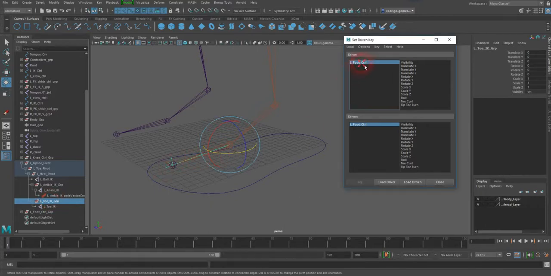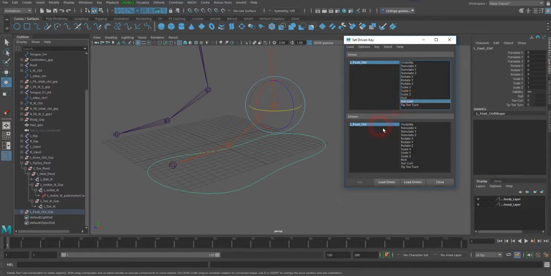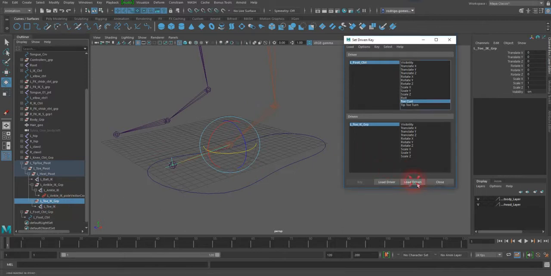So again, we're going to control the toe curl. So we're going to control the toe IK group. I'm going to load that one, and it's going to rotate on X again.